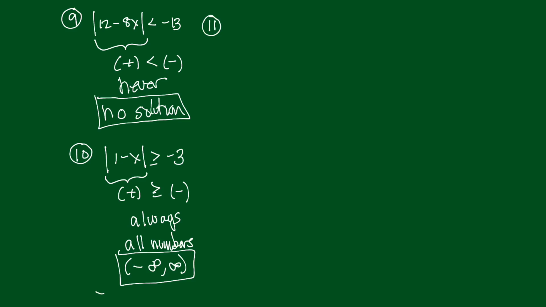And if I graph this way down here at the bottom, it would just look like this. If I even put a 0 here, x, it's just going to take up the whole line. I just darken up the whole line. And the last problem in this set is an equation. So I'm going to isolate that absolute value. Let's add 2. So we'll get the absolute value of x plus 5 is equal to 10.